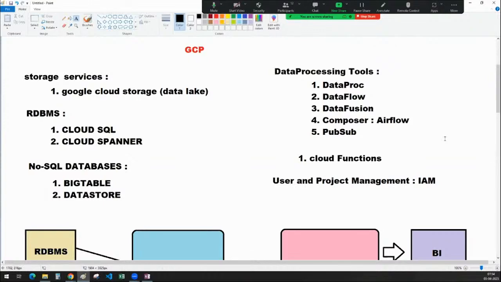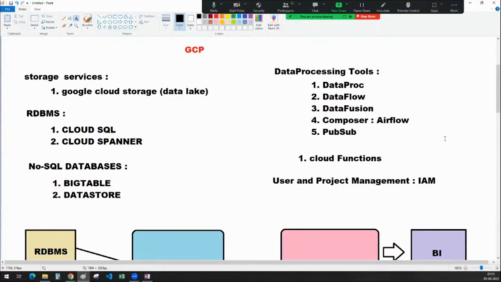Because as someone with 3 years, 4 years experience, guys, or more than that, we need to understand at least who should be having access to what, and what kind of actions he can do in that particular service. Unnecessarily we don't want to provide access to anyone, right? So that is where we will be taking care of all the user access as well as the project management with the help of IAM. IAM is an authorization tool, I would say, in the GCP. Not only in the GCP, it is available in AWS as well as Azure. Identity and access management, guys, that is also what we are learning.